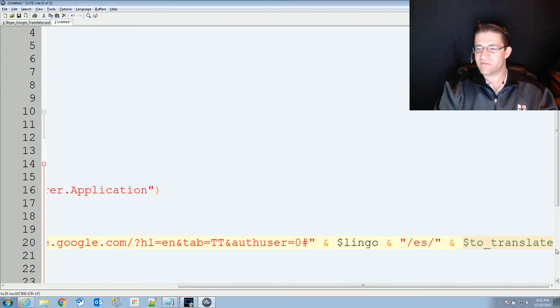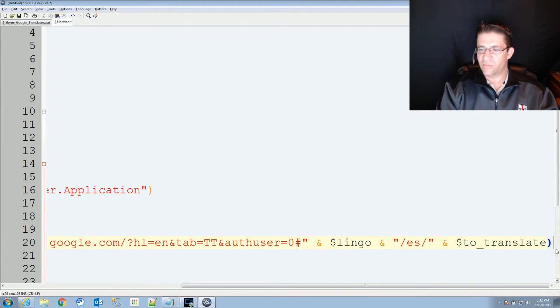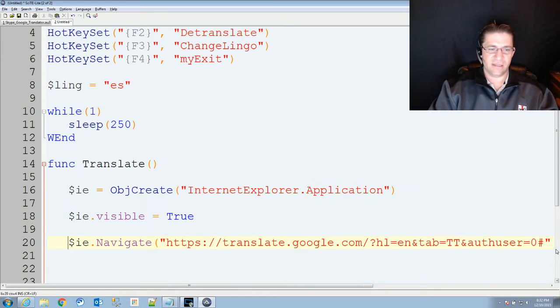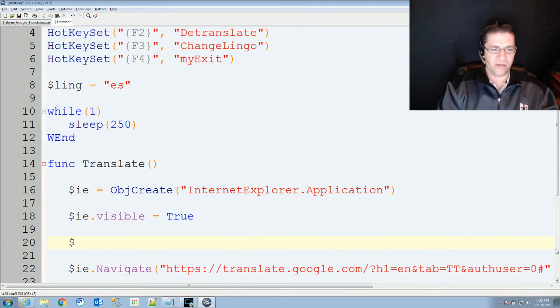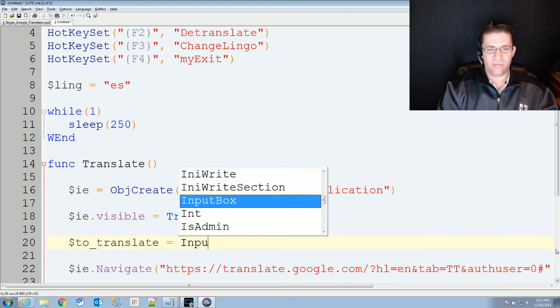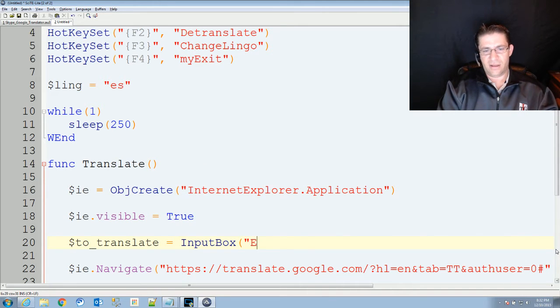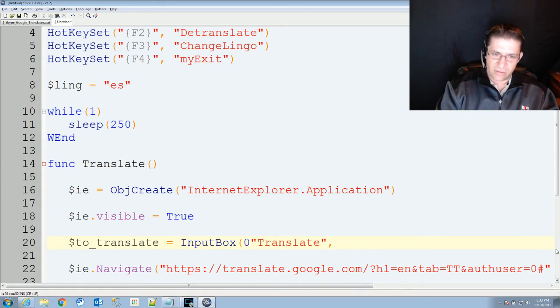So we have to set this variable real quick. Put in your second parenthesis there at the end. Don't forget that. Just before we navigate, we're actually going to come in here and say to translate equals input box, enter translate. Oh man, I am doing that wrong. 0 is your first flag.